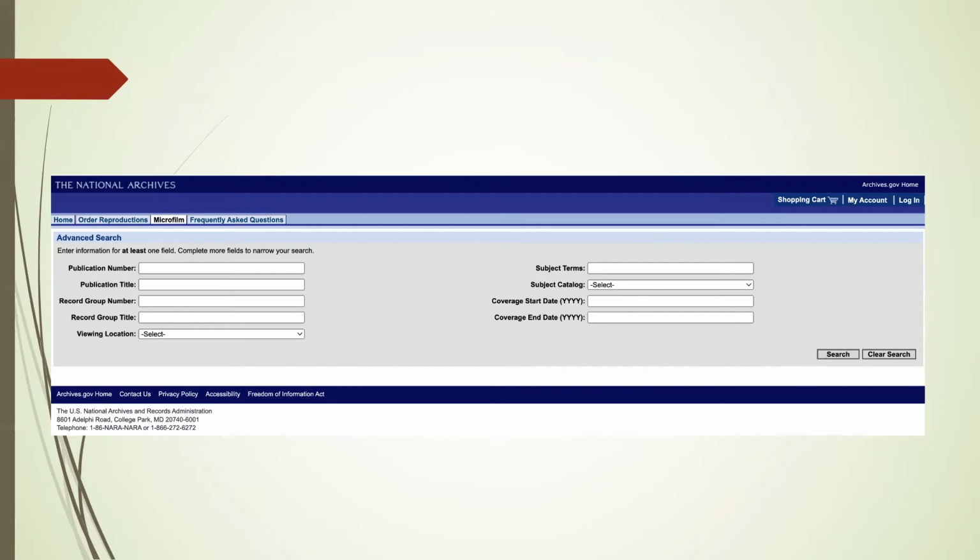I do use the viewing location just to see how far and wide it is, and I'll show you that in a second. Subject terms I may use if I don't have a clue what I'm doing. Subject catalog, there are various catalogs that I'll show you in a minute that you could be picking from. And the coverage start date and end date, I very rarely worry about that at all.